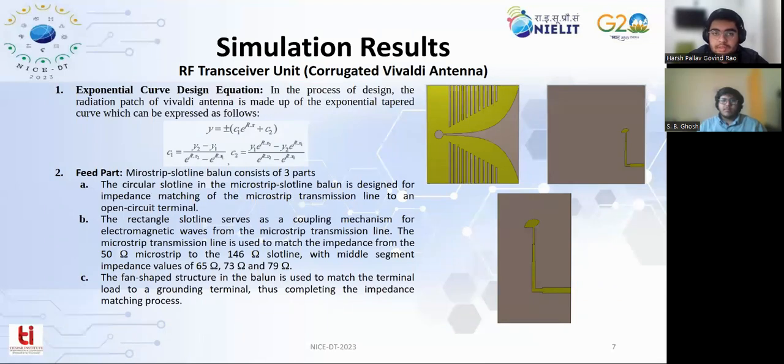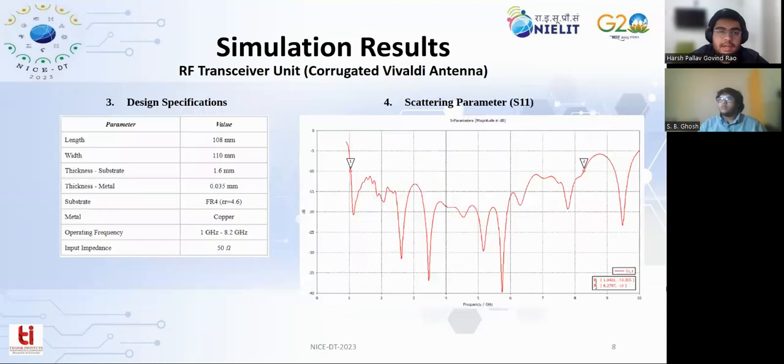We have gone through several iterations and used tools such as parametric analysis and optimization runs to arrive at the best possible design. As you can see, this is the final design of our sloped corrugated Vivaldi antenna. The corrugations in the Vivaldi antenna have been incorporated to enhance its performance at low frequencies, and our results have shown that they improve both the directivity and the efficiency of the antenna.